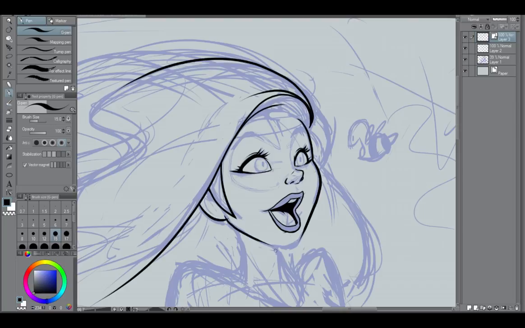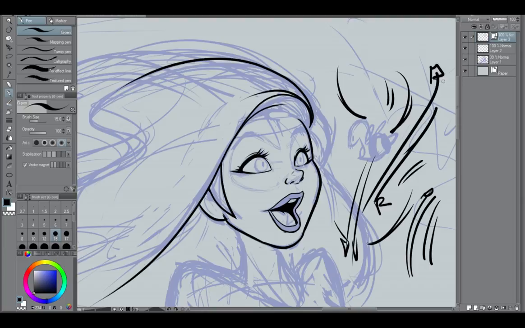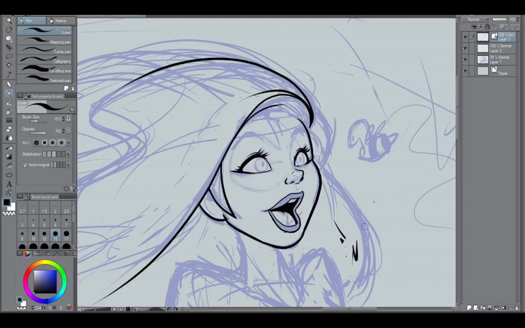And if you've ever dealt with digital inking, you'll realize that it takes a while to get used to getting the proper lines. It's sometimes very hard to get super nice curved line work, mostly because everybody has one direction they favor. For example, I'm right-handed, so most of my lines go down in this direction. Whenever I'm inking, I hardly ever push up. It's always down, so if I'm curving something, I have to draw it properly from the sides. If I'm pushing, going this direction, it makes things more difficult to keep consistent. I like to think that everybody has one line that they're really good with, and when it comes to digital inking, that's what you have to stick to.